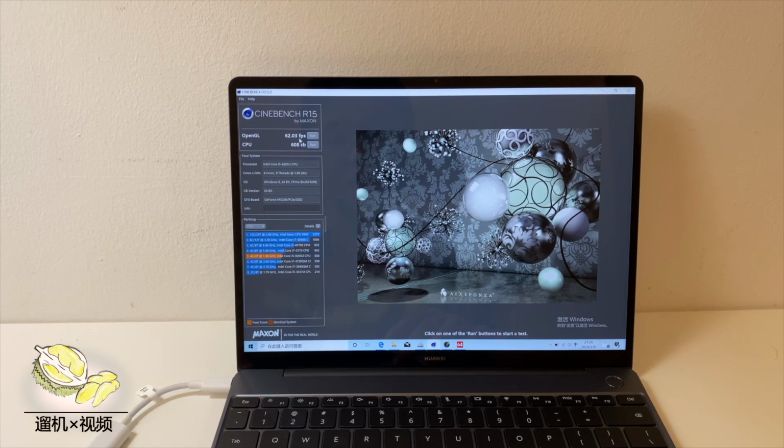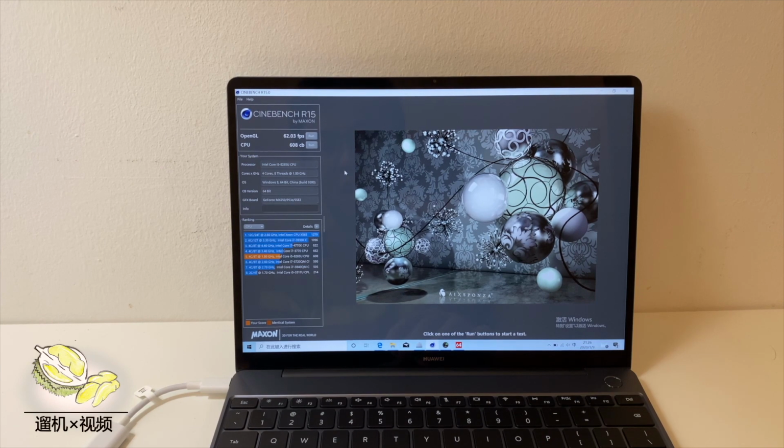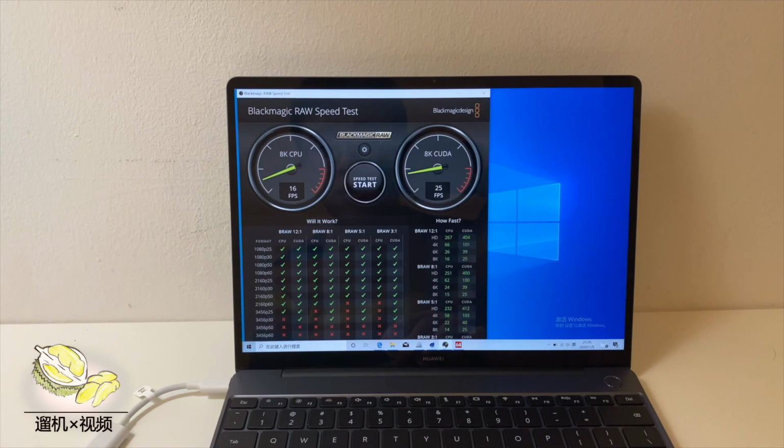As for the GPU, the OpenGL benchmark is only 62 FPS. It's a limited version, since for a general MX250, you can run up to approximately 90 to 100 FPS. Anyway, in such a lightweight body, you can get a discrete graphic. This is much better than nothing.